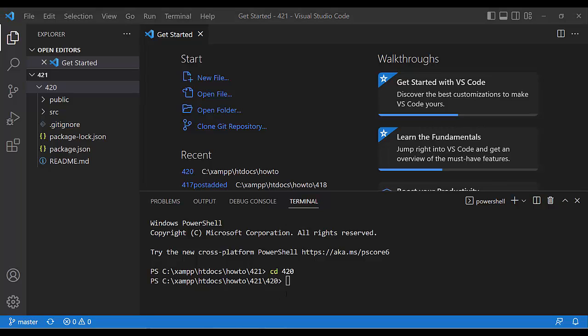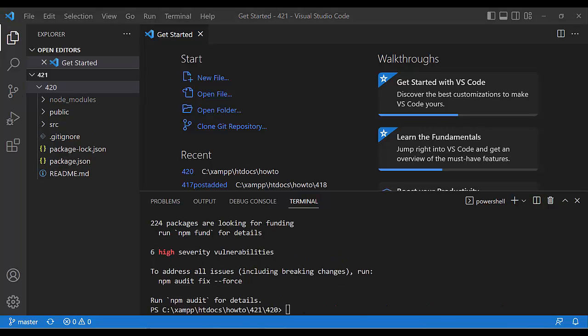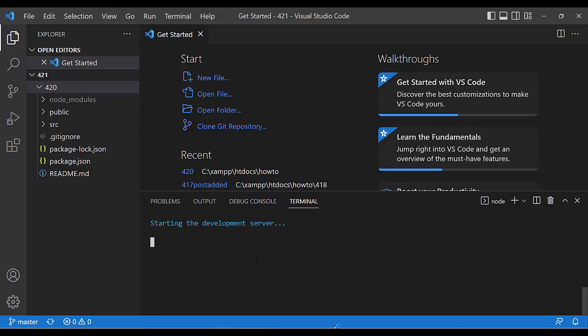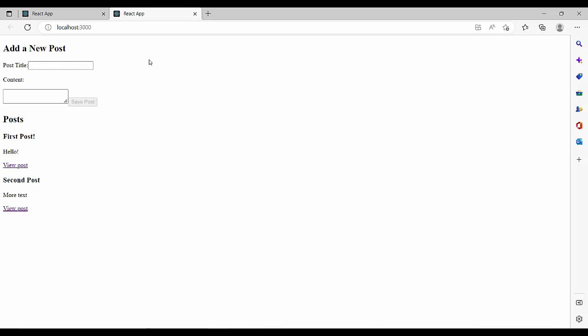And npm install, it is short for install. npm start. Here it is, the application.